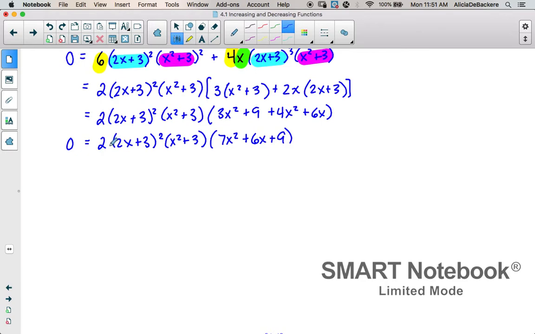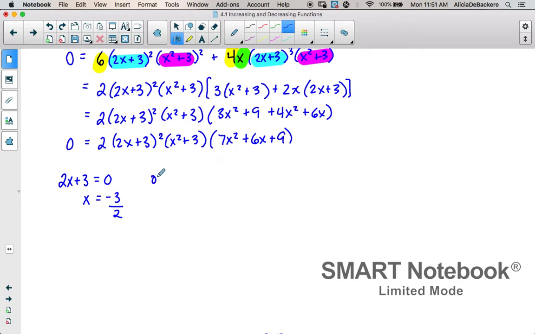So I'm going to start with the first bracket here. I've got 2x plus 3 has to equal 0. Now you can keep the squaring if you like on that bracket, but then you're going to square root to move it to the other side, and the square root of 0 is still 0. So I'm fine if you skip that step. And then I'm going to isolate for x here. So I'm going to bring the 3 over, it becomes negative 3, and then I'll divide out the 2.